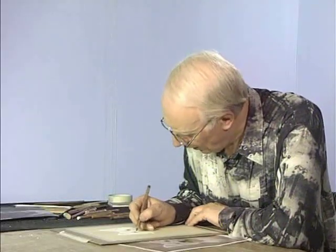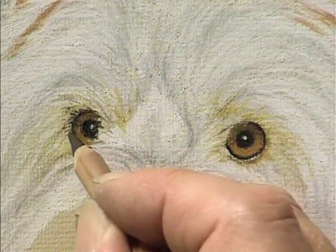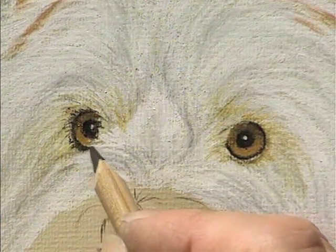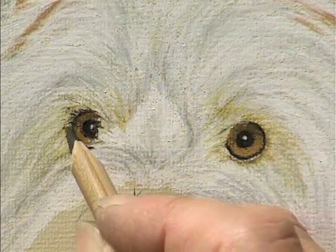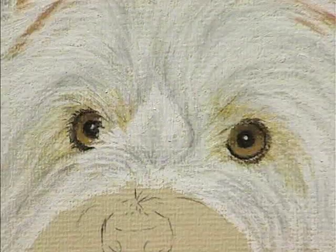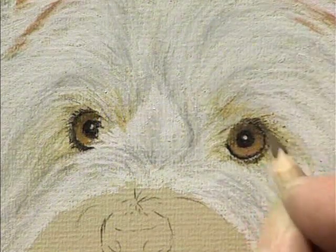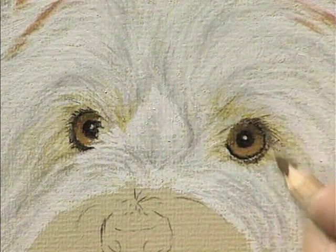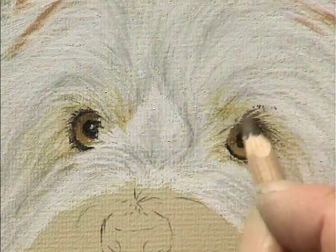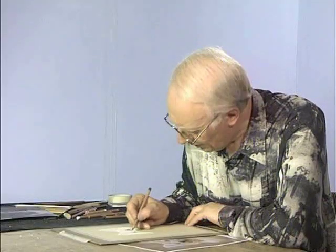Now, we now need to pull out a little of the colour from the eye edge. First of all, with a very dark colour, then we can bring that out with a dark brown. Do the same on the other side.